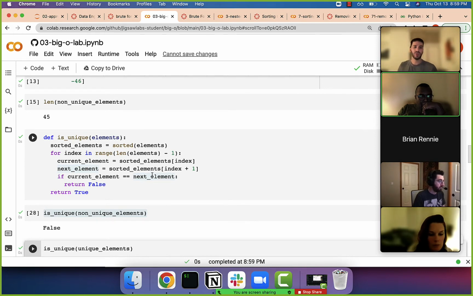Yeah, Sonia. I'm sorry, I was trying to do this in big O with brute force, and I was going to say, aren't we supposed to not be using sorted? But sure, we can. That was my mistake. No, that's cool. We can go through it. I do want to go through the brute force as well, so we can do that.